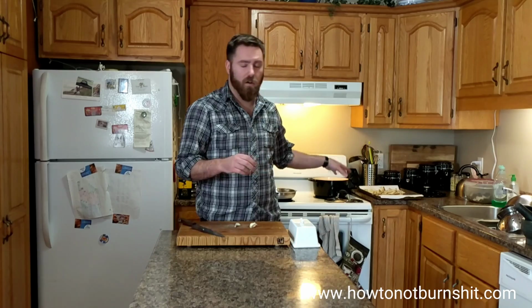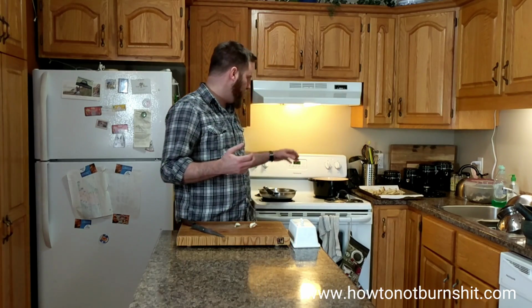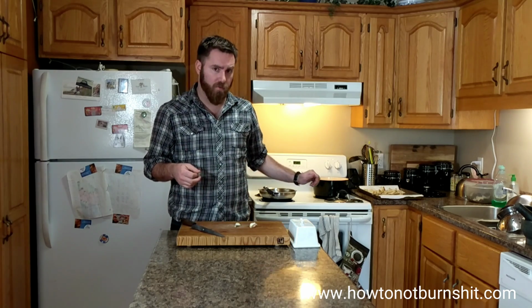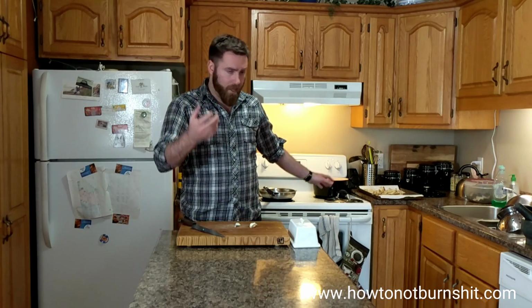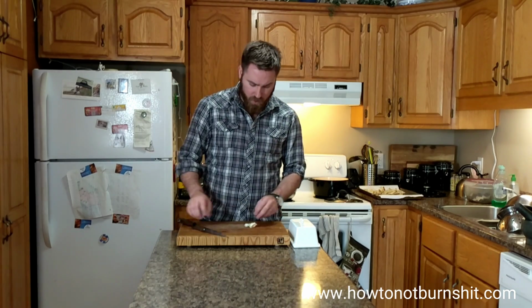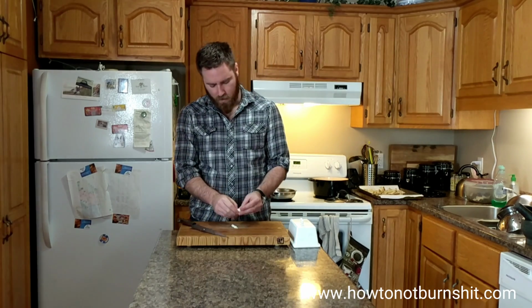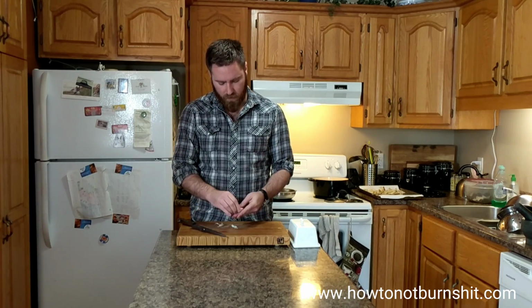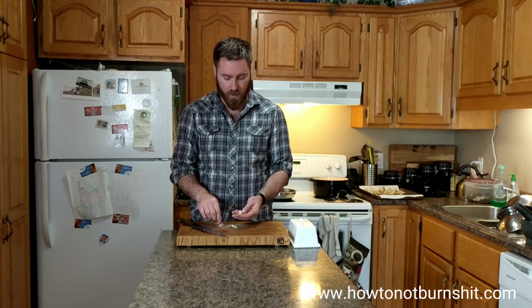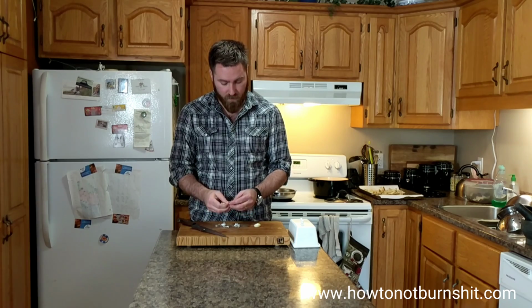Alright, we have our fries all blanched off and they're just draining on paper towel. I'll put the heat up a little bit more on the fryer, so I'm going to let that oil come back up to temperature. In the meantime, I just turned on my mussel pan. So I'm just going to peel and slice some garlic really quickly, and then we're going to start our mussels. As soon as we get our mussels in the pan, we'll throw our French fries back in, and everything should kind of finish at exactly the same time, hopefully.